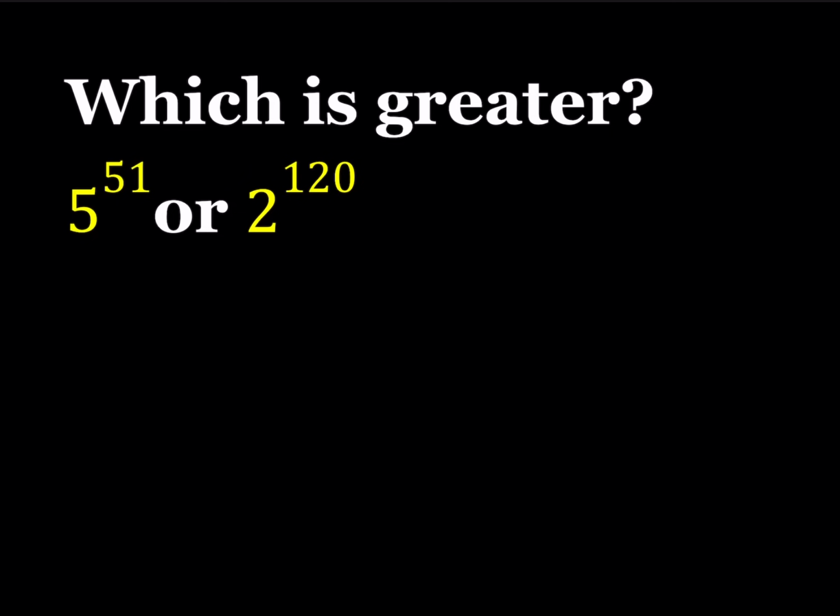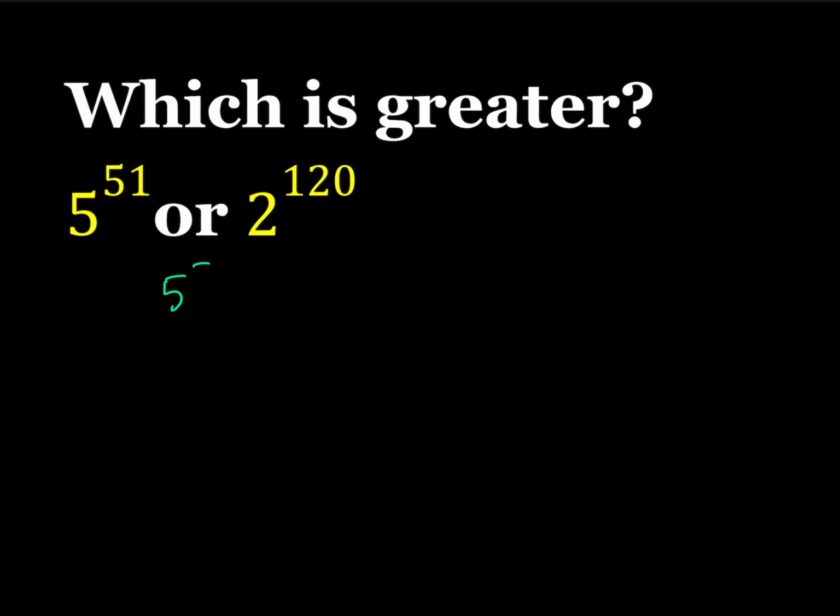How about I take 5 to the power 50 and compare it to 2 to the power 120? Why? Because their exponents have a common factor, which is 10. So if I'm able to compare 5 to the 5th and 2 to the power 12, then I should be able to raise both of these numbers to the 10th power because the order is not going to change. Obviously, that's that simple, right? When they give you something like this, that's definitely a way to go. So let's go ahead and take a look at this and see what happens.